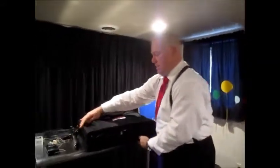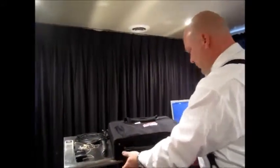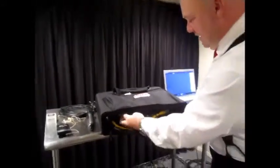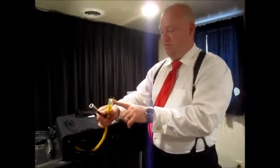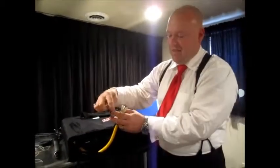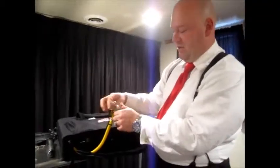We're also going to take a look at the back side of the road show box. What's really nice about this design is there are only two cords. One cord is the power cord — many of you are familiar with that one. The other is the XLR cord — this is the three-prong cord, which is the most common pro audio cord and the one we're going to be using today.